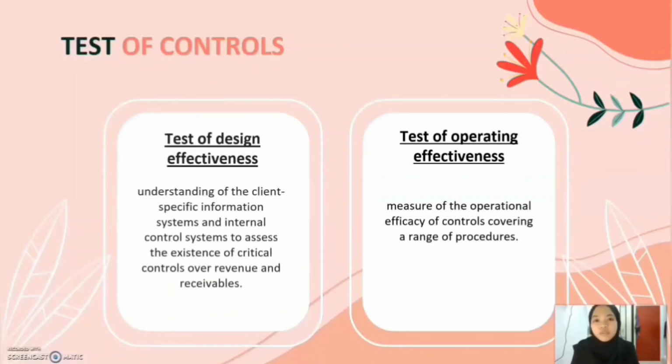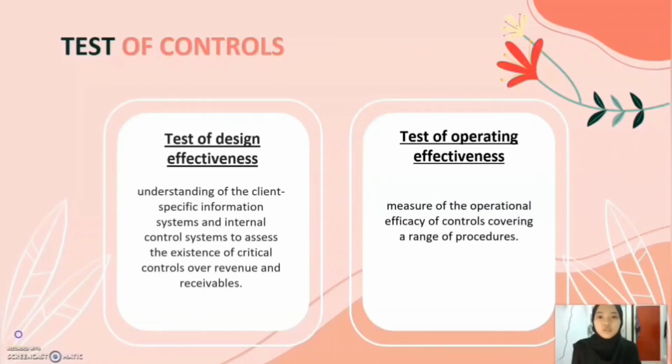Tests of control are intended to provide adequate evidence to assess if sales and receivable controls are working effectively. Auditors should examine and track improvement made to the program and master file that are used for sales, shipping, billing, and also recording orders. For example, if the client records their sales on timely basis, the auditor should examine unbilled document in the possession of the billing clerk to determine whether the shipment that already been made are not included in the unbilled document. The test of control required testing on the design effectiveness and also operating effectiveness. When the test of control has been performed and the evidence obtained, when the auditors reach conclusion, the test of control should be included in the audit working paper.